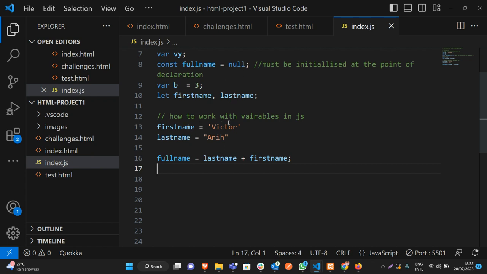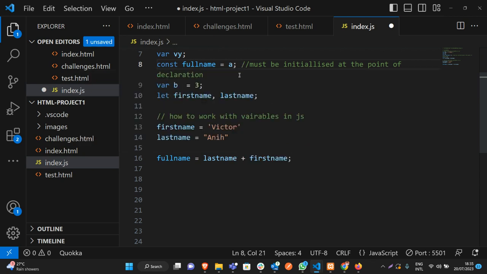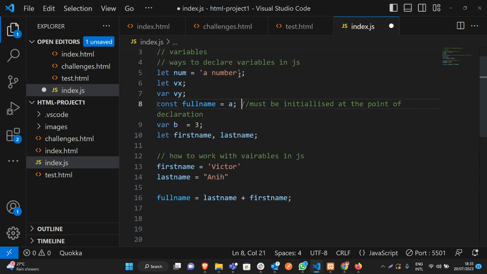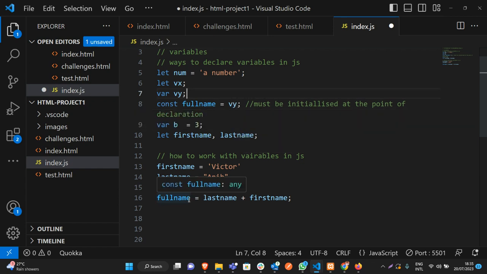And then we are coming here to say first name and last name is equal to full name, which is wrong. We're not going to get any answer. So let's trash that and use something else.